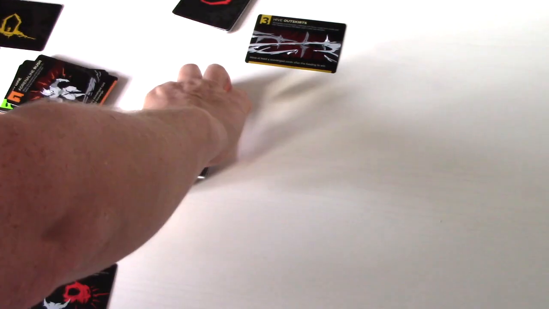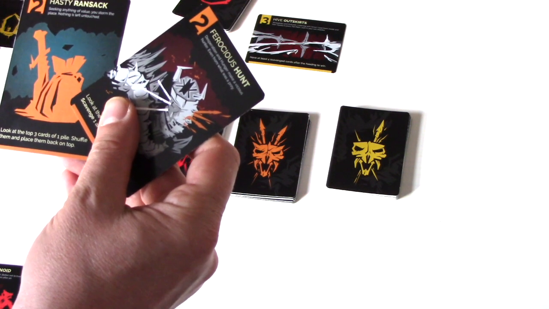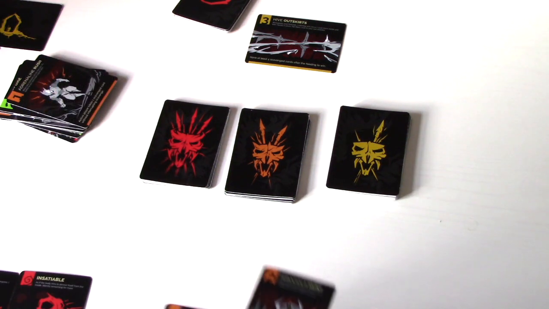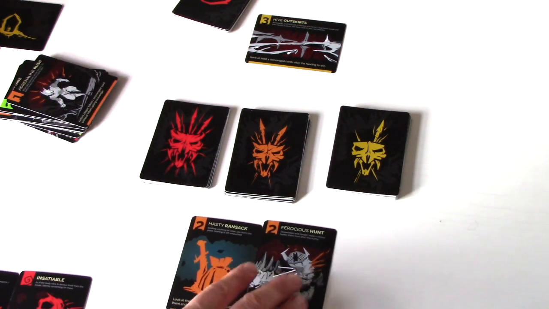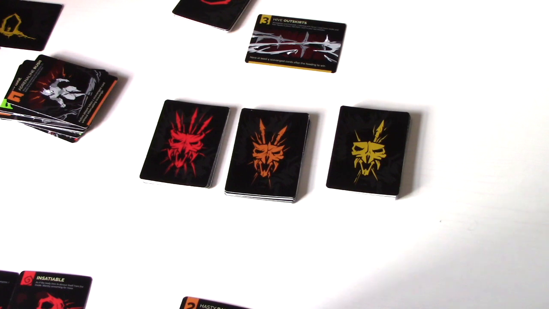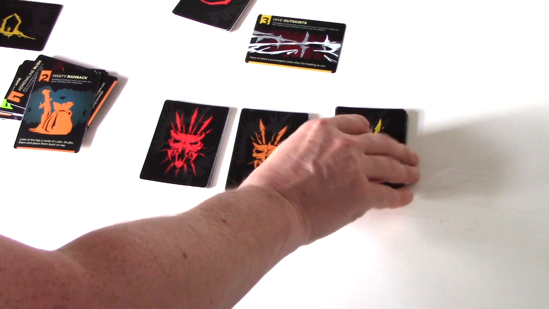Okay, let's see how we do. I've got enough to feed, so I just need to scavenge 4 cards, right? 1, 2, 3. Now I could use the backpack. Look at the top 3 cards of one pile. I like to keep this one here in case an affliction comes up or a peril comes up that I can use it for. I could use the ransack to check the contents of one pile. Let's do that. Just use my ransack. Hasty ransack. Look at the top 3 cards of one pile.